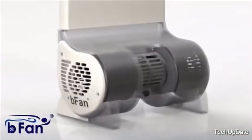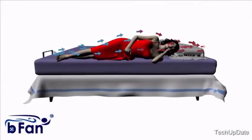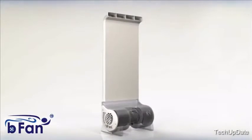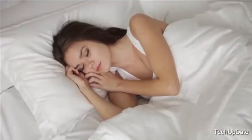Many people may not realize it, but quality sleep is key to a healthy life. For example, prevention of metabolic diseases, increased cognitive processes, promotion of anti-aging hormones, combating cancer, and much more. The key to quality sleep is temperature. These facts are what led us to develop the B-Fan. Utilizing convection, the most effective means for cooling your bed and your body, you are able to drift into a deep, rejuvenating sleep and stay there without interruption.